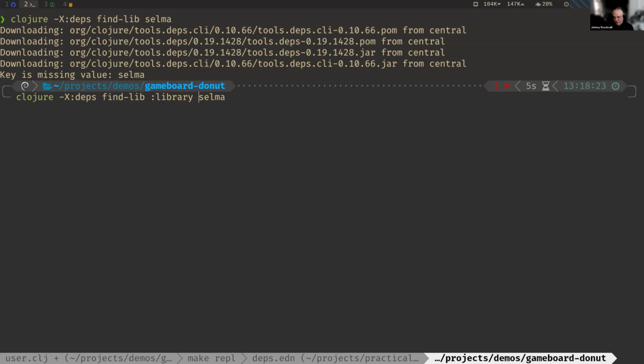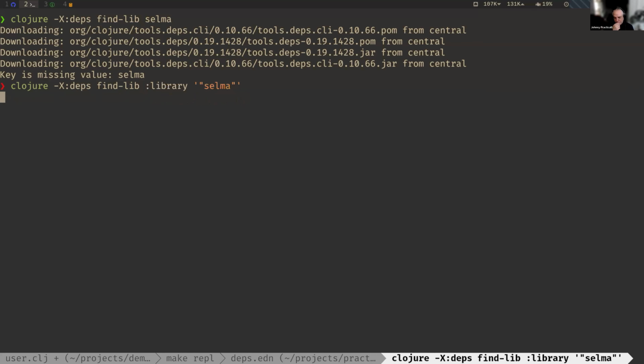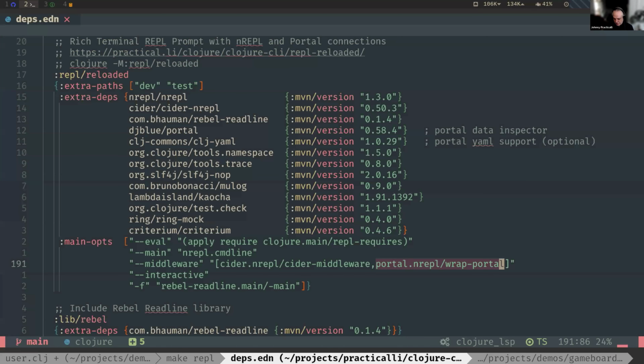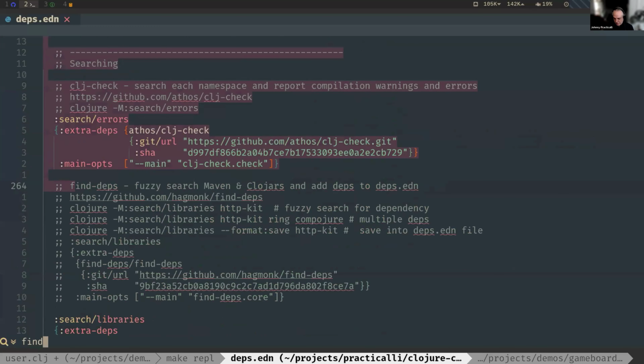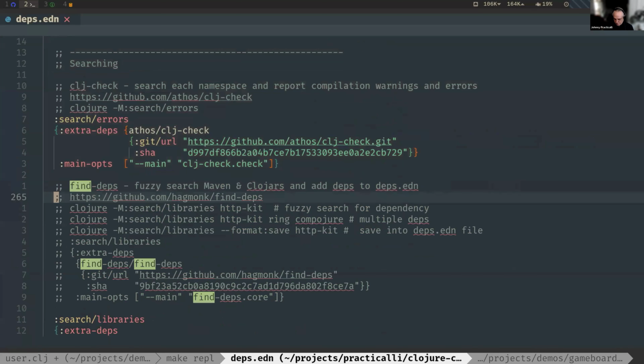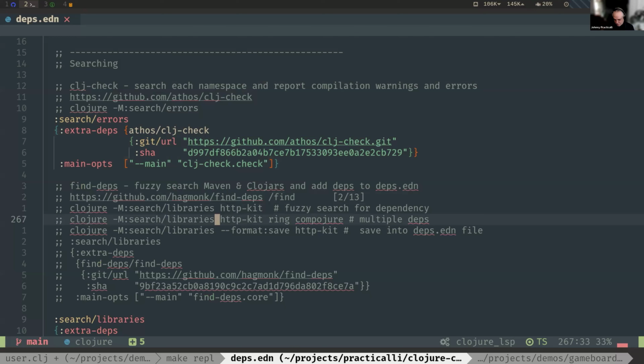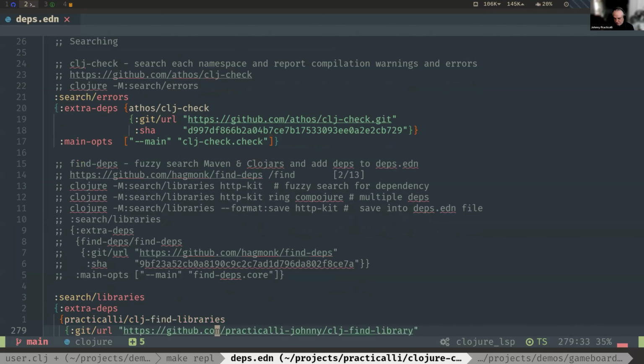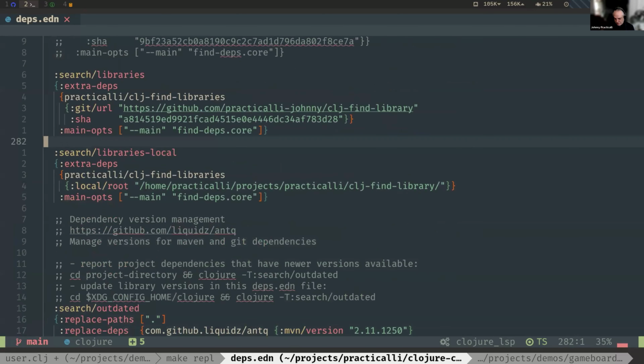I think I do have one. Oh yeah, the find-deps thing here is an old one. Oh, it's search libraries. There we go. So I do have a thing that does that.